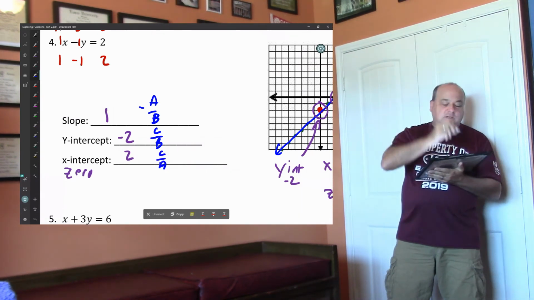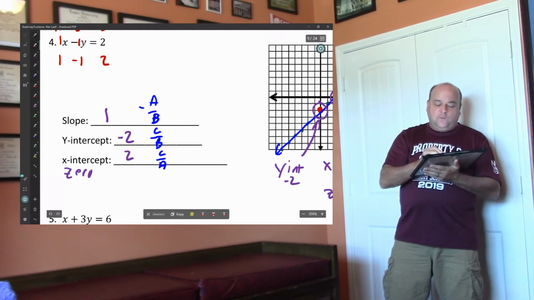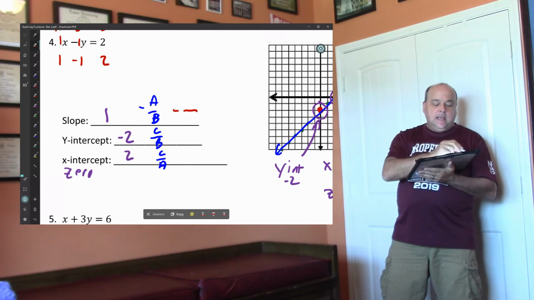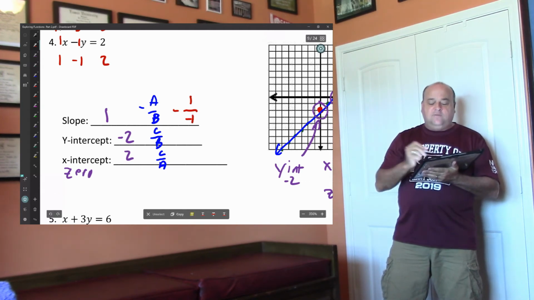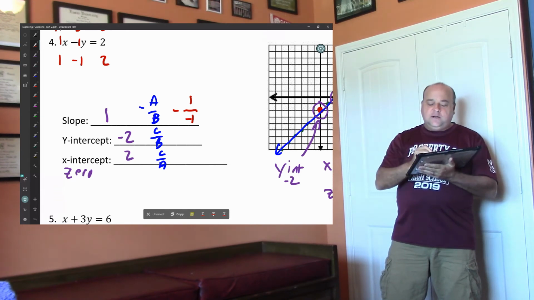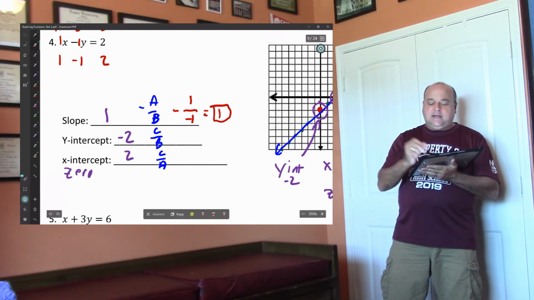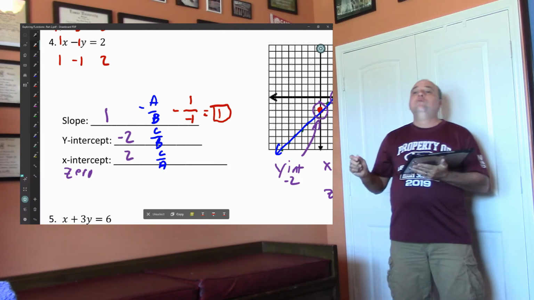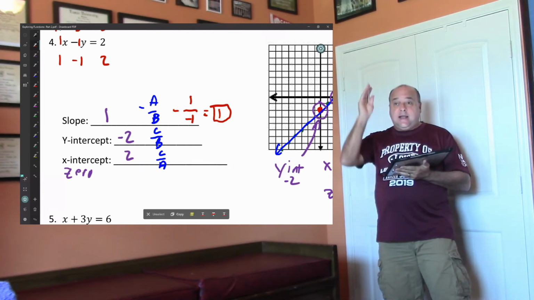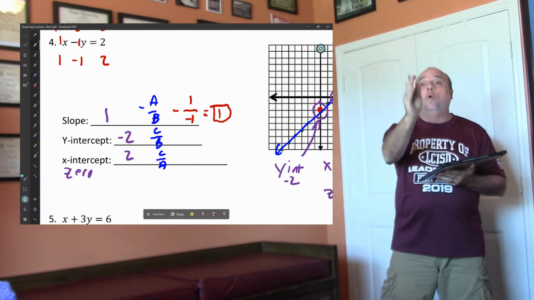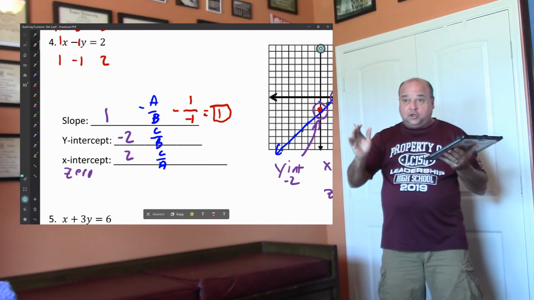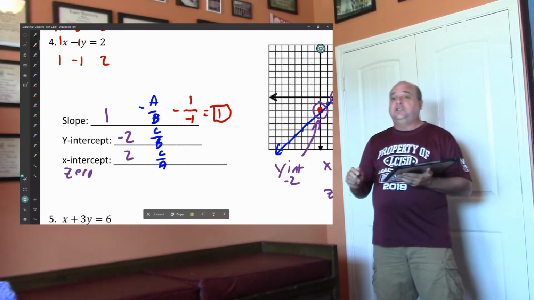Now then, let's make these fractions. So for the slope, put a negative fraction bar, and then we're going to put a over b. A is 1, and b is -1. 2 negatives makes a positive, and 1 divided by 1 is 1, and it matches, doesn't it? Make sure you're writing this down. These fractions that you are writing down is more power. This is not on your formula chart, okay? More power with those fractions.